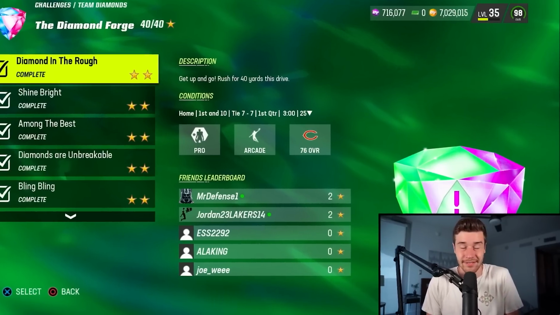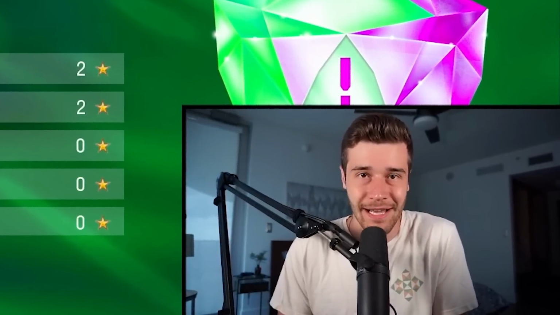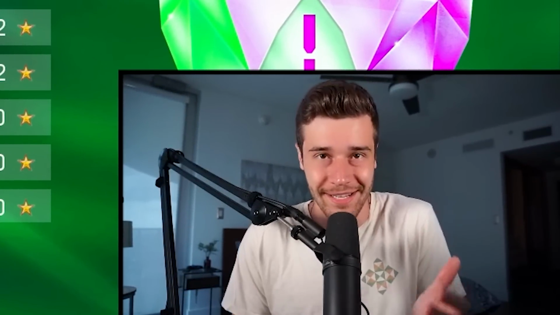Okay, now to be fully honest, one thing I most certainly want to mention is it says you're playing against a 76 overall team. That cannot be true. I swear to you, the corners I was playing against here had to be at least like 98 speed. They were not 78 speed, I'll tell you that much.